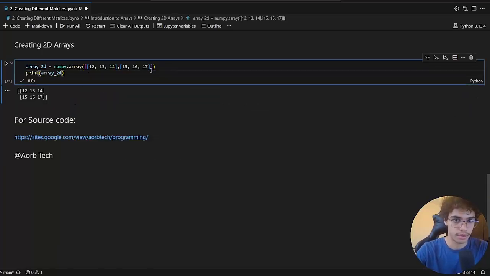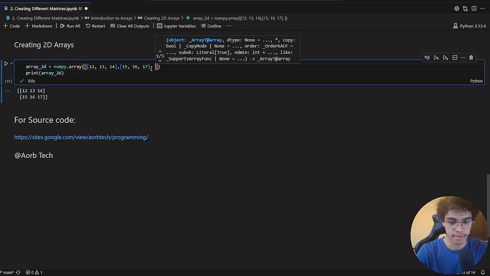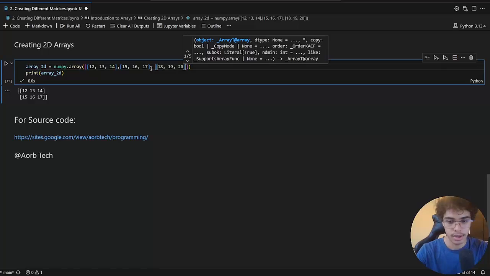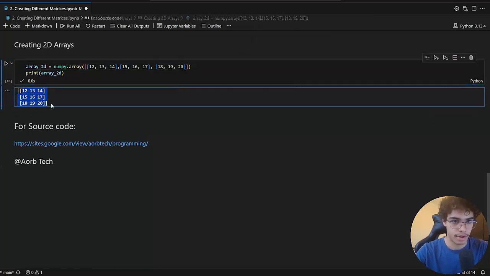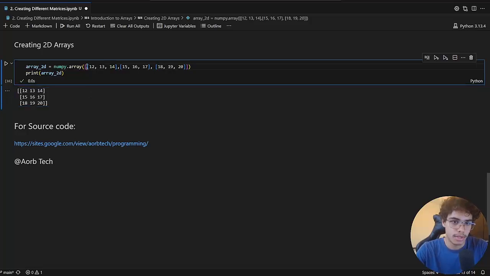And what you can do is you can add even more of them. So let's say we want to carry it on, 18, 19, 20, and now you have a sort of 3 by 3 area. That's another interesting way of looking at it. You can look at it kind of like a grid of elements, right? So this would be the first row, this would be the second row, and this would be the third row, and each of these is like a third of each column, depending on how many different arrays you have inside of this one.